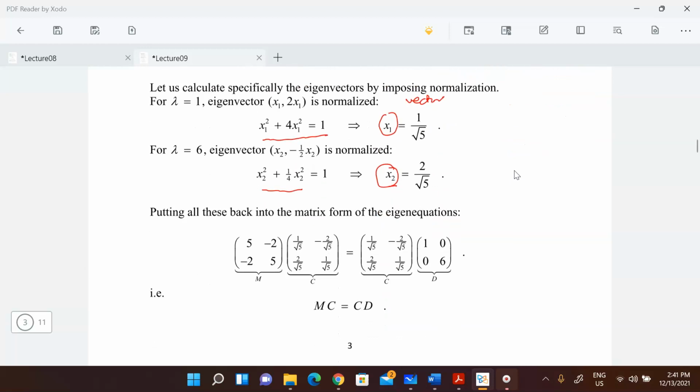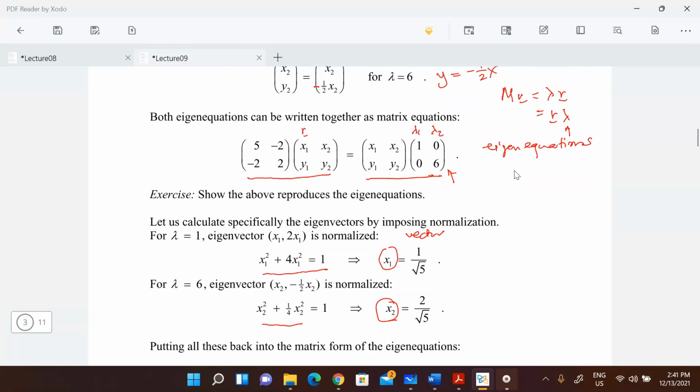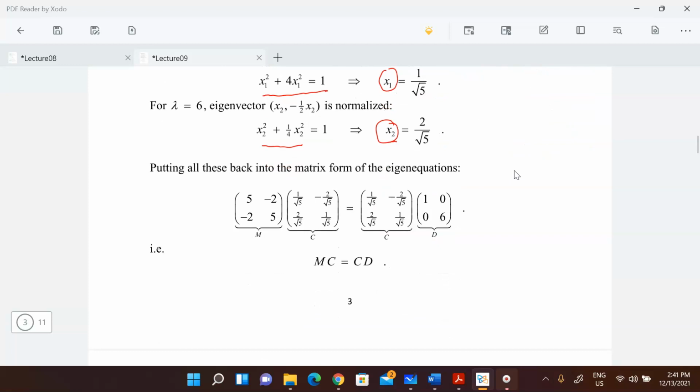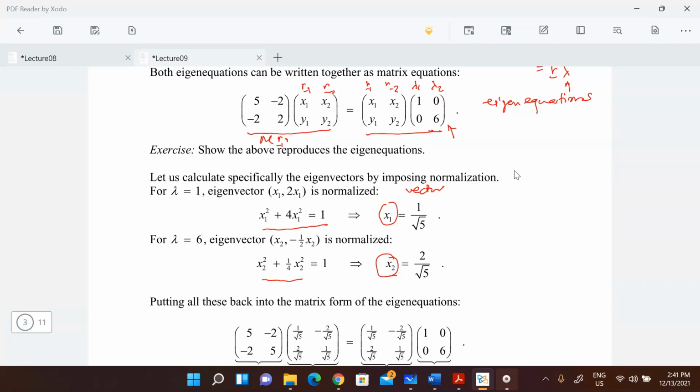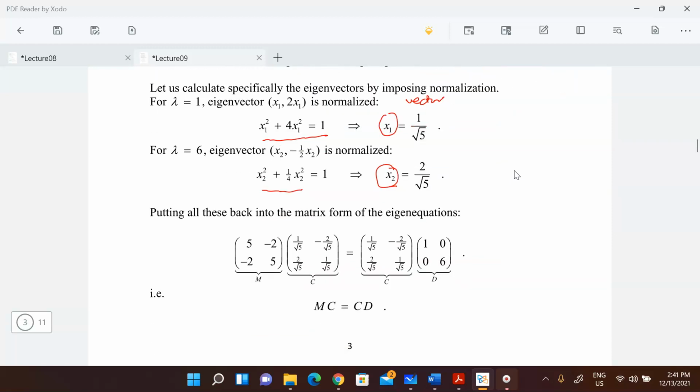Now put what you have solved into this equation from before. Here's your M R1 R2 here. I do not know how to write this, but you can think of this as R1 R2 here, and then this is again R1 R2. So put it back into the matrix. Essentially you have this M, the original M here, and we call this C. These are the two x1, x2, and what was it? y1, y2, x1, y1, x2, y2. So here you have your C, and then here's the matrix using the eigenvalues, and we call this D. So D essentially represents what we call the diagonal matrix.